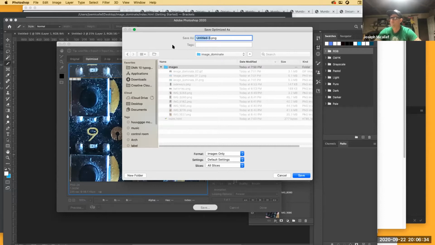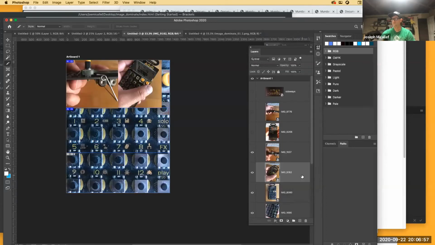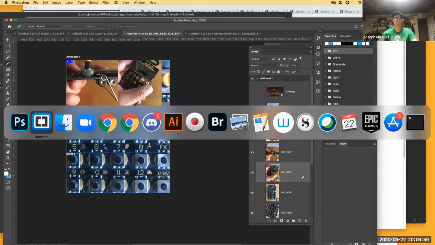That's fine. So I'll call these PO for pocket operator. And then it will add a number to the end. So it will say a PO-1, a PO-2, and a PO-3. So you hit, and the other thing though is make sure when you have slices here, you say all slices and then hit save. So just save those.